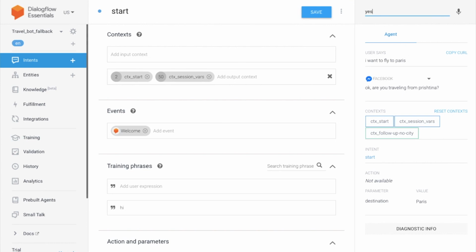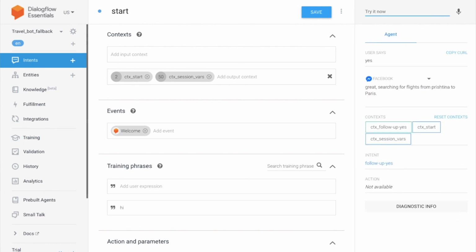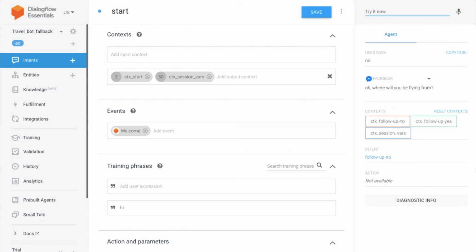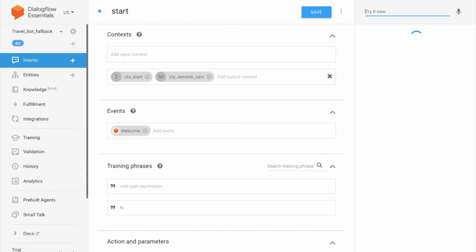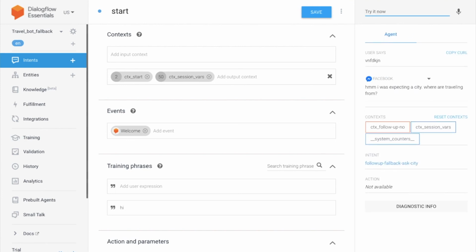And if I say yes, it'll say, great, searching for flights from Pristina to Paris. If I say no, okay, where will you be flying from? If I just write some gibberish that's not a city, we trigger the follow-up fallback ask city. So, I was expecting a city. Where are you traveling from?